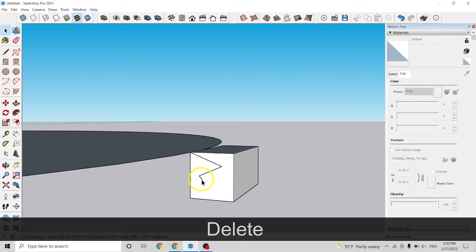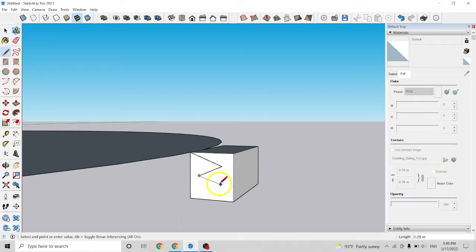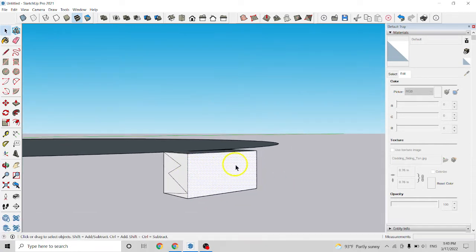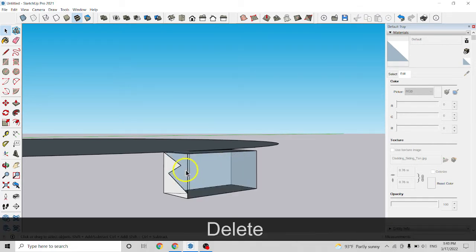You must remember the color of the line. For example, draw this one. Okay. Space, and then I delete this one. Delete this one.